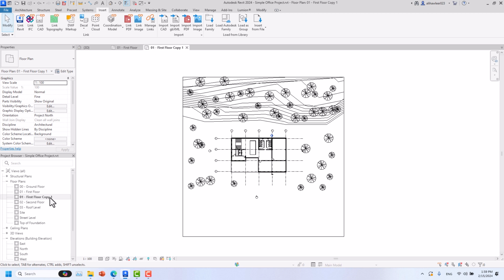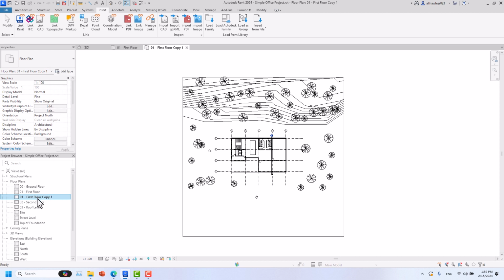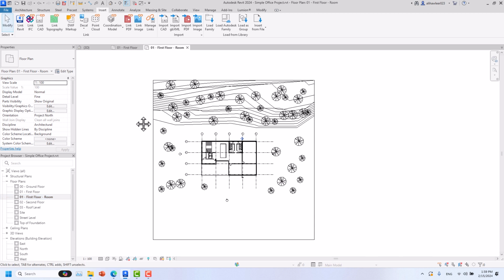It's a good idea to rename it. So I'm clicking on it and going to rename, or F2, and the name will be selected. So I'll just delete this and make a dash and say room. Let's put a space and click anywhere, and as you can see, this has been changed. So now we can do anything with this view.